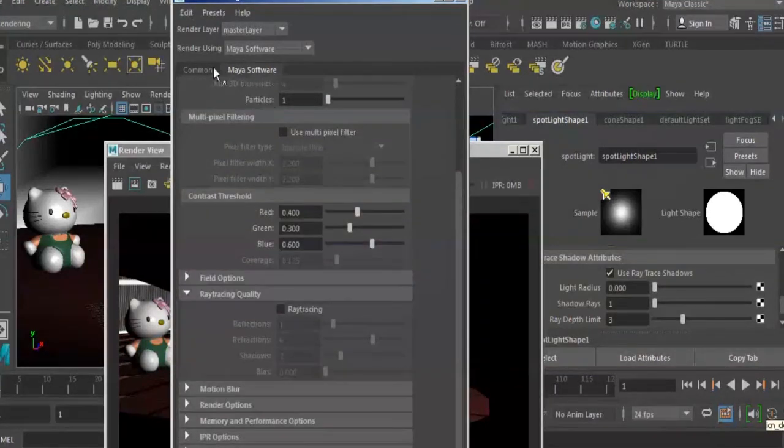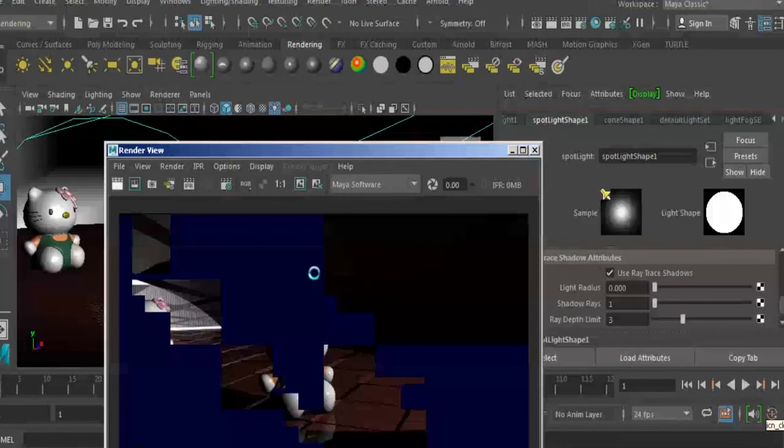You need to enable ray tracing in the software render options. You have to go to render settings here, then you need to tick this ray tracing. And the term ray tracing refers to what will create reflections, refractions, and shadows.